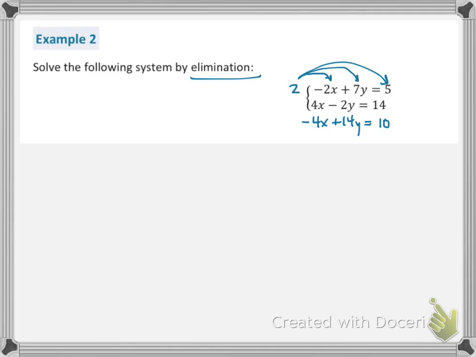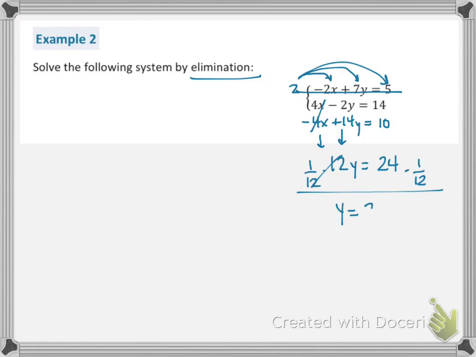Okay, so there's our new equation. Let's get rid of that one. And now I can put them together. +4x and -4x, that cancels. The x's are eliminated. I have a -2y and a +14y. That's a +12y. And then a +14 and a +10, that's a +24. If I multiply by the reciprocal of 12, then I find that y equals 24 divided by 12, that's 2.